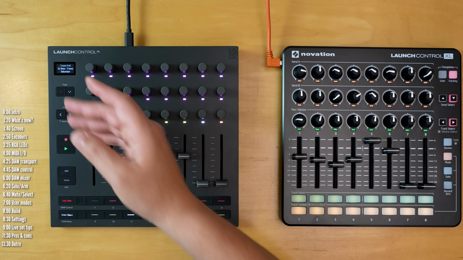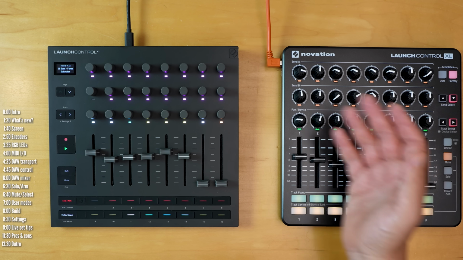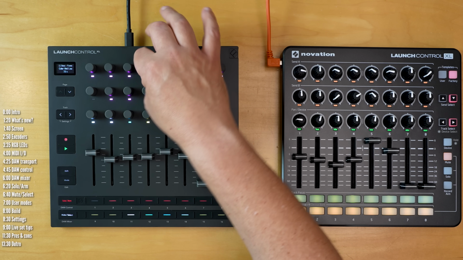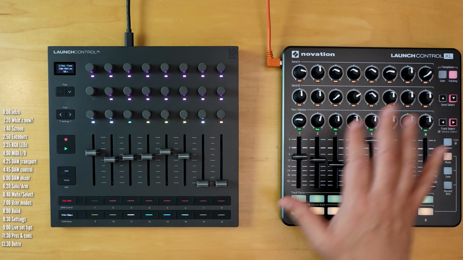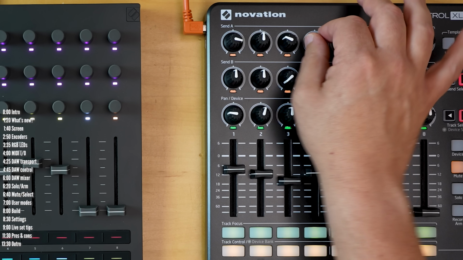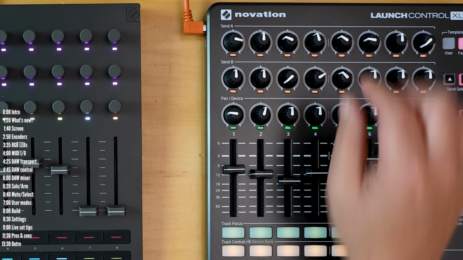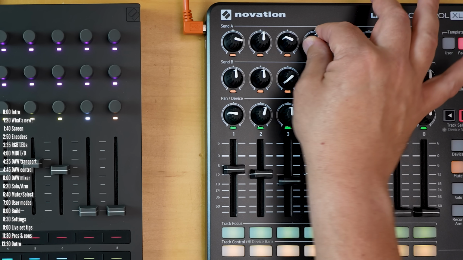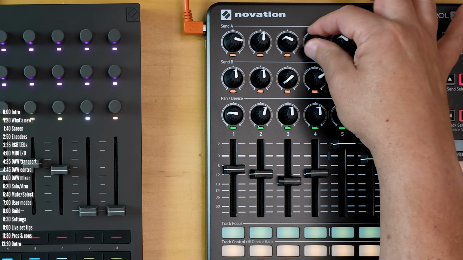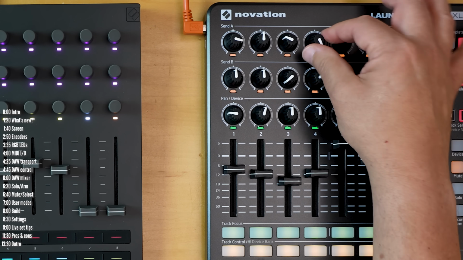So that's the screen. Then another big difference between the XL3 and the Mark II is the fact that the knobs are now endless encoders as opposed to pots. This means that you don't have to deal with parameter value pickup issues or scaling, though now there's no physical detent or feedback when you're in the center position or when you've reached the edge of a parameter's value.